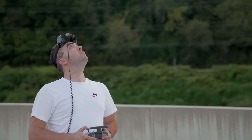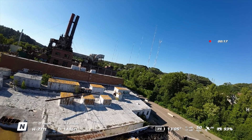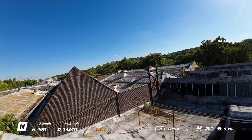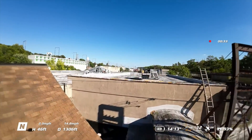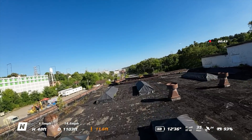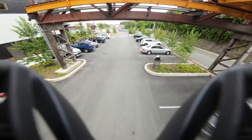You always have to be engaged on the sticks flying from takeoff to landing with most FPV drones, but with the Avada you can allow the drone to hover in place without providing any input on the sticks. Our journey starts here with normal flight mode, the slowest mode with a top speed of 18 miles an hour. That might seem slow, but for a Cinewhoop it's a good starting speed - it'll feel very fast when flying in close proximity to obstacles. There's no forward obstacle avoidance, so be wary of crashing, but if you do, you can likely just flip the drone right side up and continue your flight.